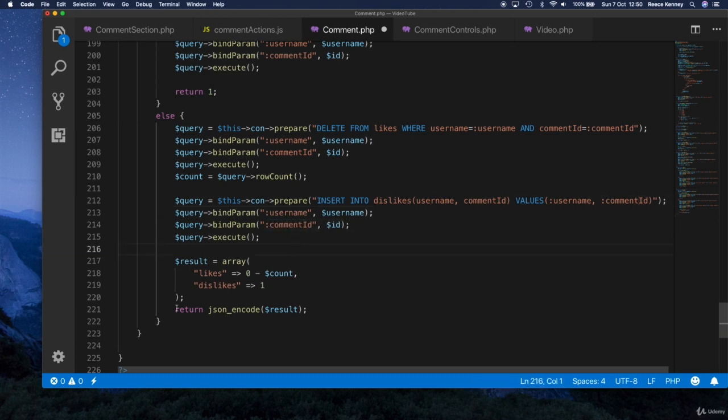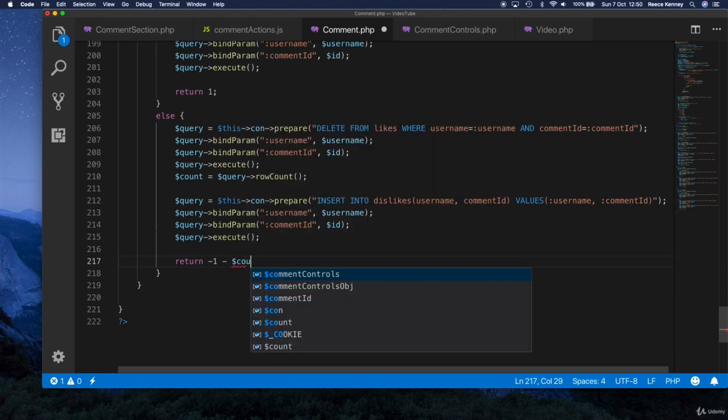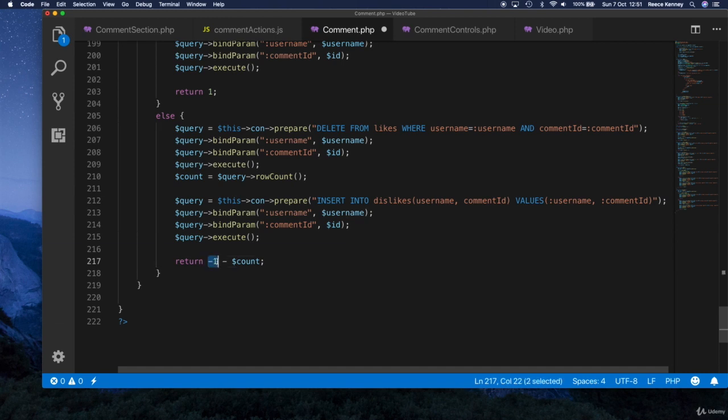And then what we're going to do down here, instead of doing 1 plus count like we did above, we're going to return -1 minus count. Because again, same sort of thing. If we do a dislike, that's going to take away 1. There's our dislike. But if we remove a like that we had, we're essentially going to take away 1 again. So this might be 1. So we're going to take away 1, which is -1. So this could be -2. All right. Give that a save, and that should be it now.